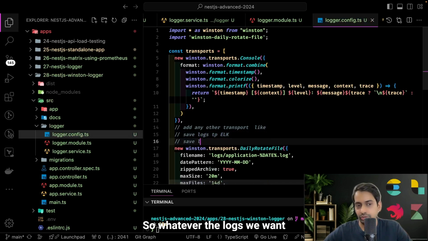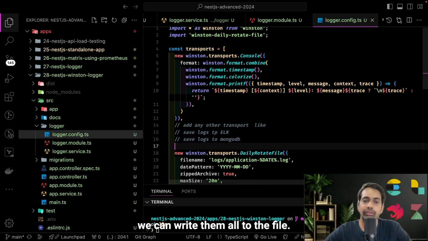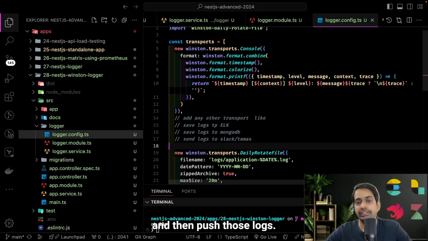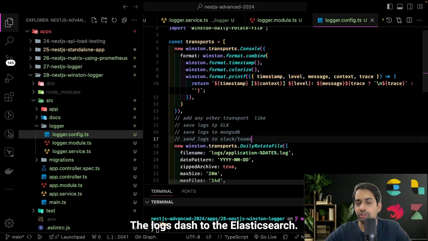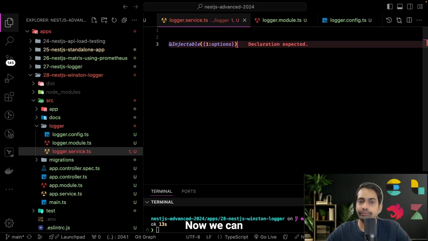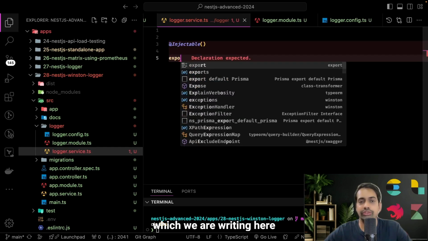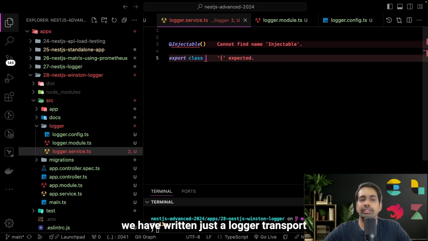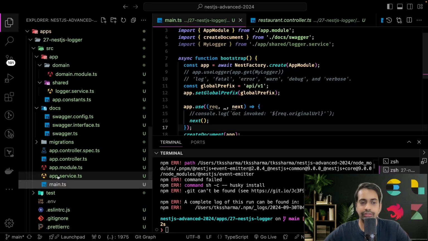So whatever logs we want to have, we can write them onto the file, and then maybe Filebeat in the ELK stack can read this file and push those logs to Logstash and Elasticsearch, and then using Kibana we can visualize it. Now we can write our custom logger service. We have written just the logger transports, the different transports which we want to support with Winston.